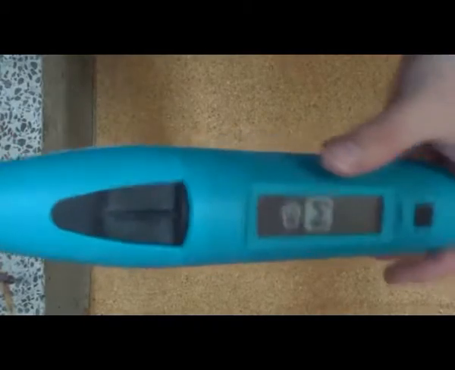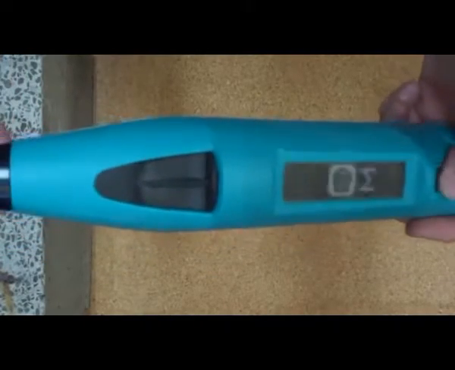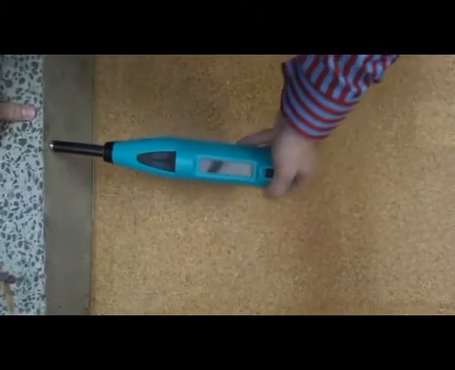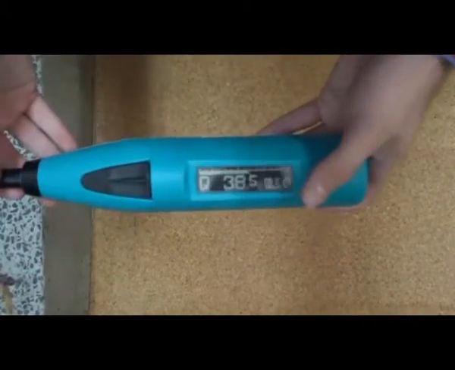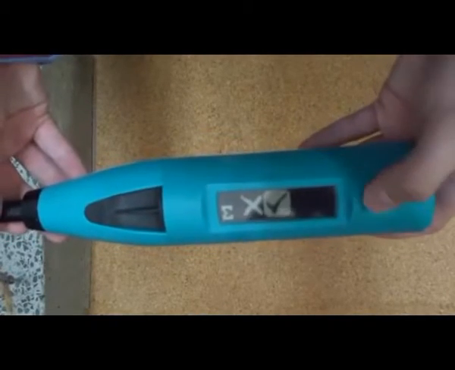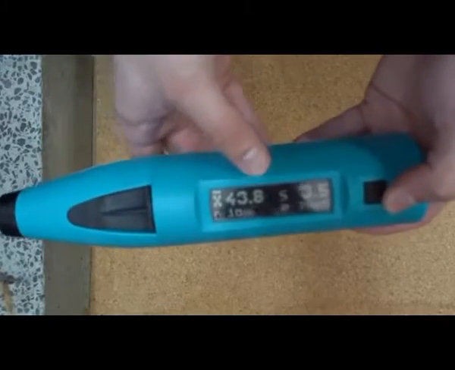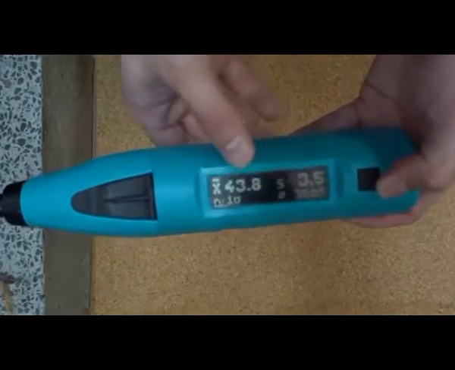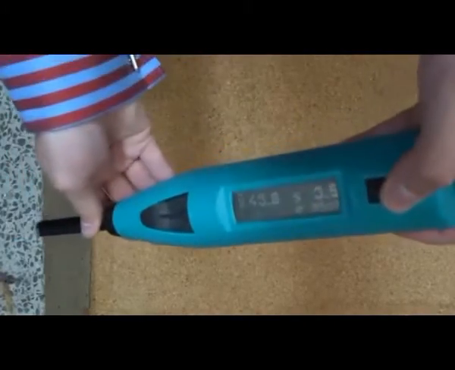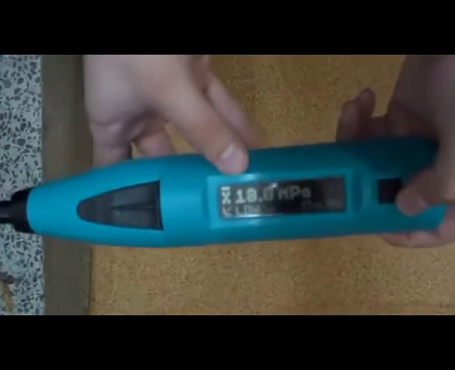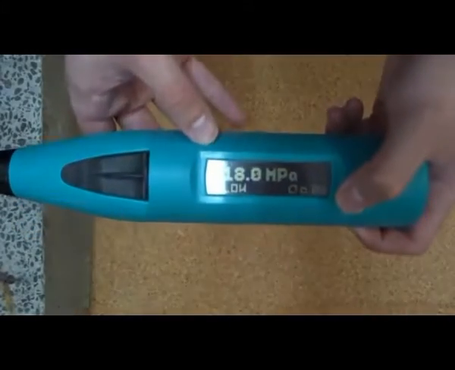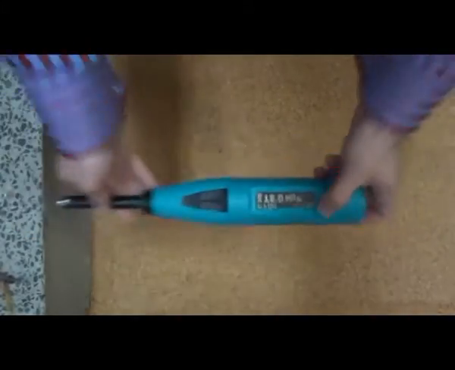So that's 10 impacts. We now press the central button, and we have the option for sigma or bin. I'm going to use the bin and delete the last measurement I've taken. This can be good if you make a mistake or the hammer slips while testing. So we have taken a final 10th impact, and we now select the sigma symbol, and we can view our summary. The X is the average value for Q. S is standard deviation, N is 10, number of impacts, and the number is the impact number which is saved under, 3509. We have an 18 MPa average strength from the 10 impacts. It's telling us to use the lowest 10th percentile curve.